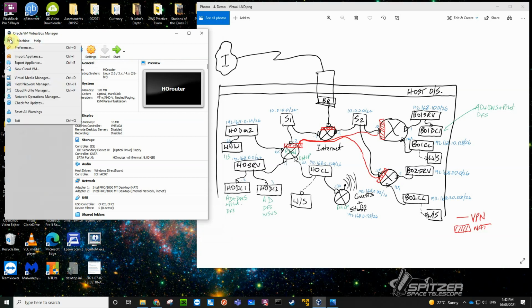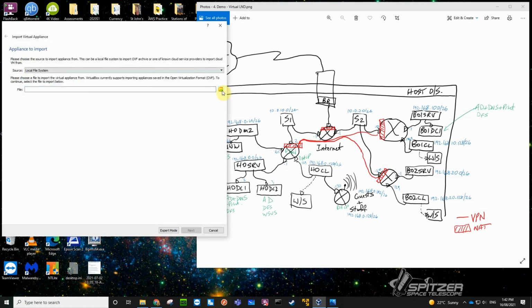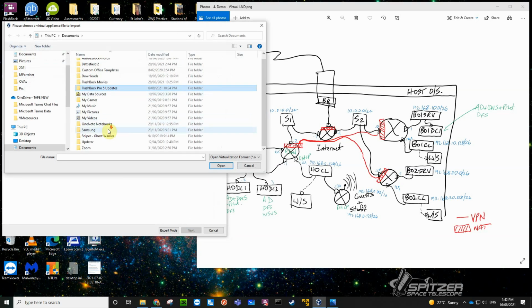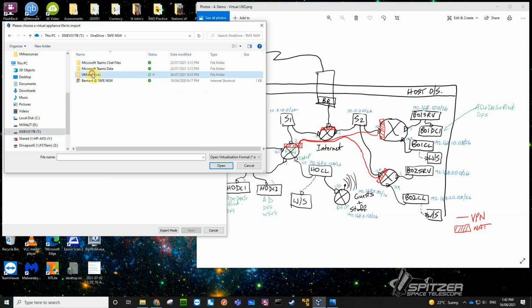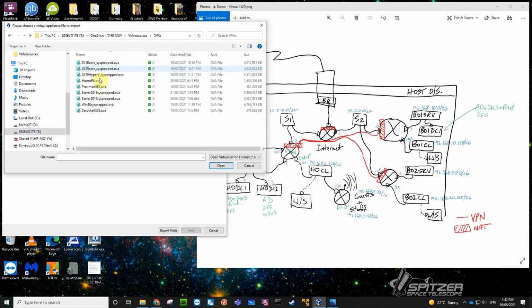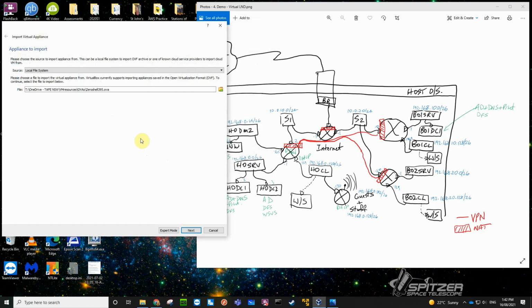Okay, so we'll do the same for the branch office 1 and the branch office 2. So import an appliance. Sorry, well, go down here. OneDrive, resources, the zero shell. And we'll go next.